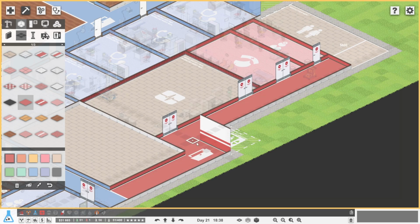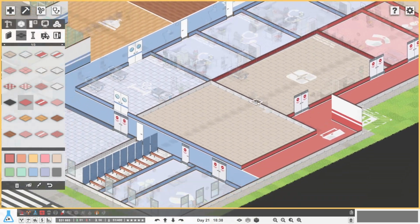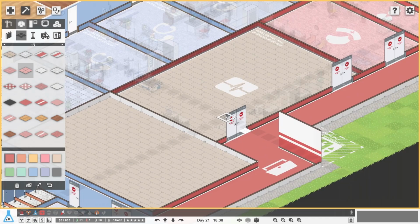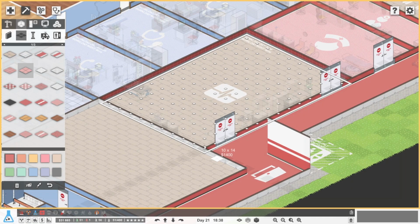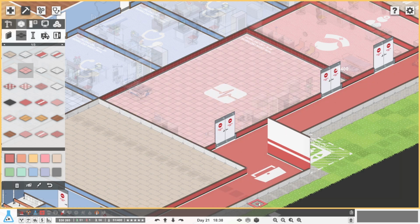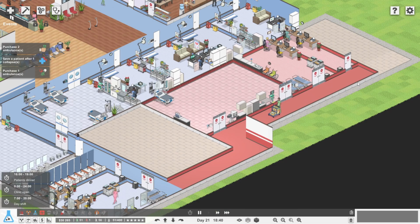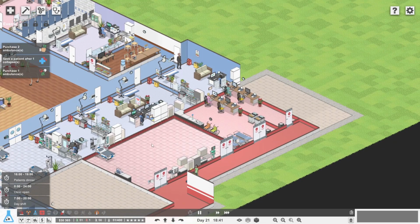But there we go. That looks a bit better. And then in there as well. Shall we just have, hang on, drop of that and make that red. And then we'll just sort that out as well to make it just look tidier. 1,400 monies on the floor, but now it just looks better. It just looks nicer. Look at that. Oh, that's quite good, actually. That looks really nice. Oh, I like that. But yeah, okay. That looks a little bit better. It still isn't quite finished. There's a lot of room there.